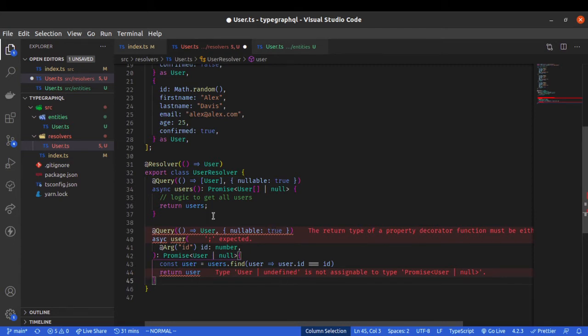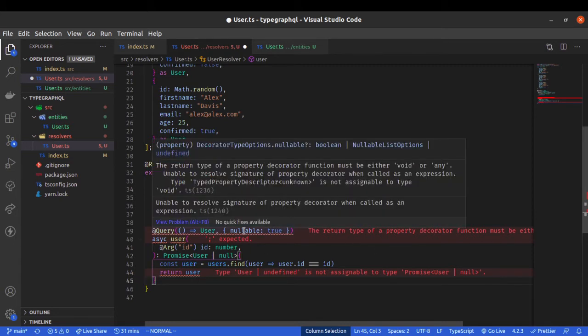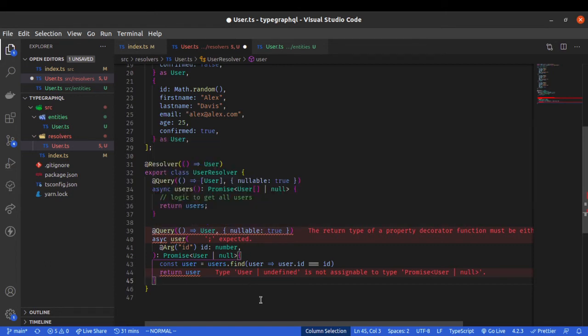So let's see, where else are we having errors? The return type of the property decorator function must be either void or any. Unable to resolve signature of property decorator. What's going on here? Oh, async, wrong spelling.